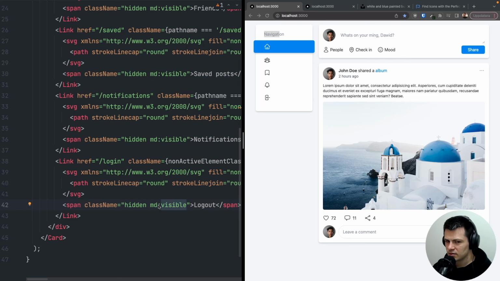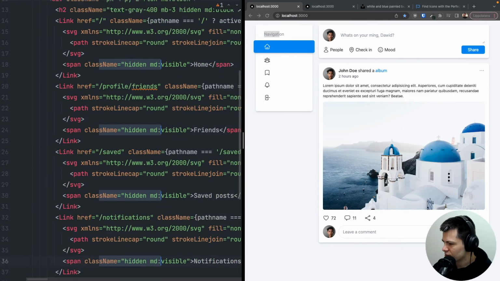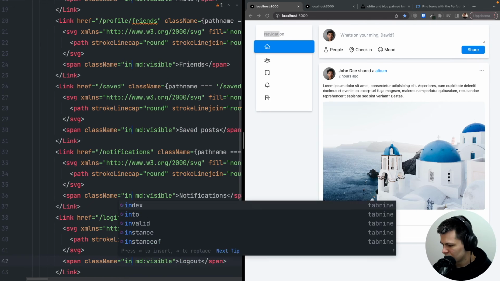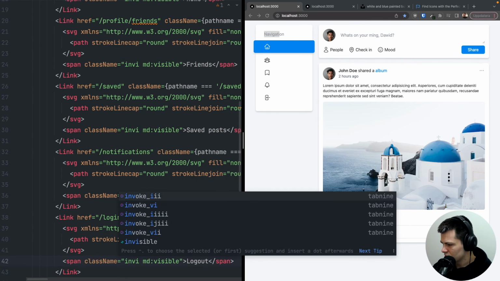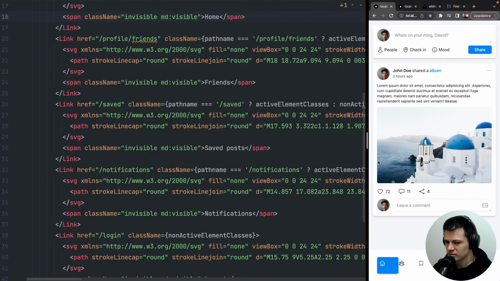So instead of hidden, we should make it invisible and visible. So let me grab the first one, home, and let's change it to invisible, like this. So now it's visible. If I make it like this, it's invisible.